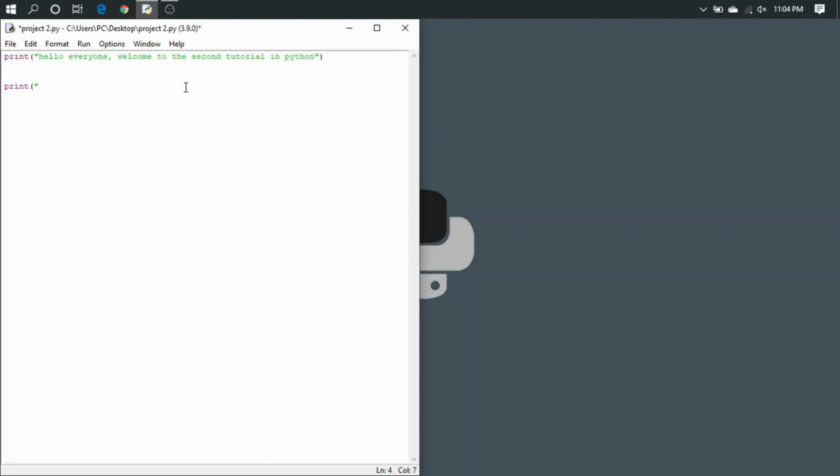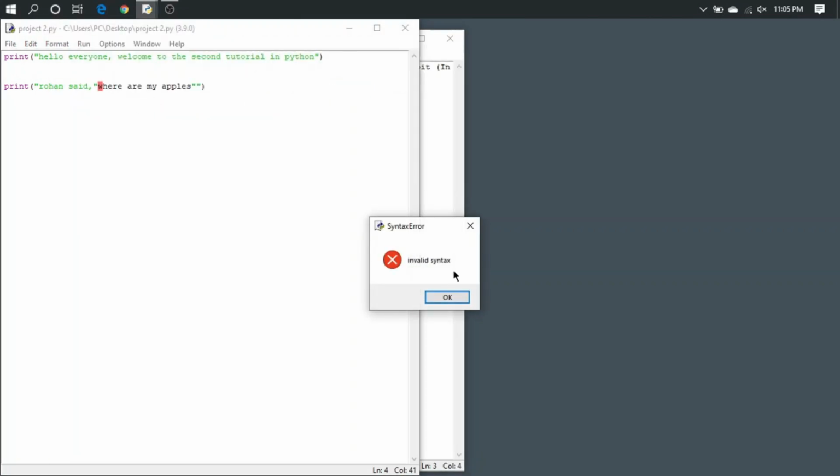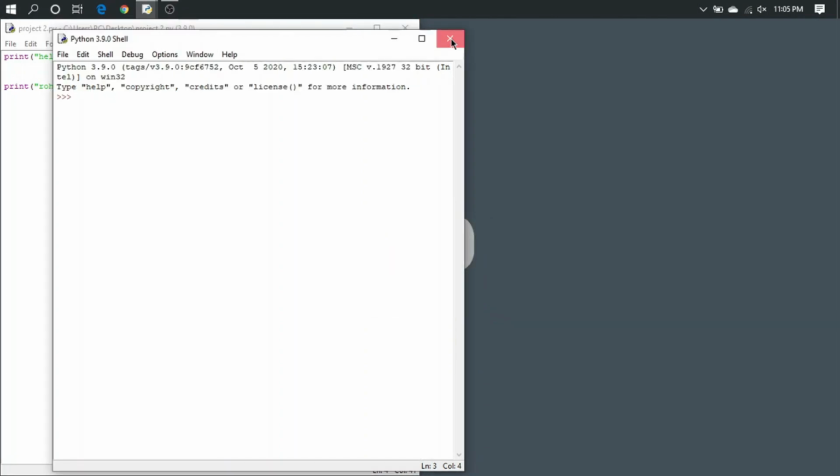Now let us imagine you want to print something like Rohan said, where are my apples? Now this will be in the inverted commas, this full thing will be a string and then this will be complete. But if I run this, you are going to see that it says it's an invalid syntax. Why?